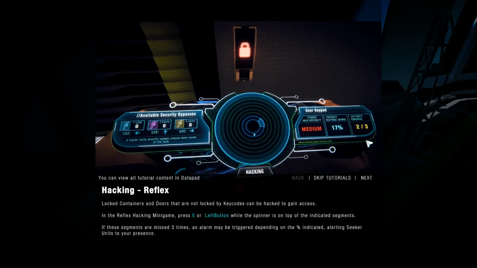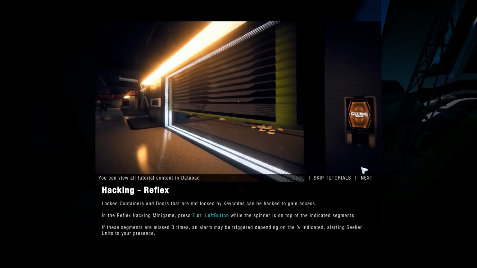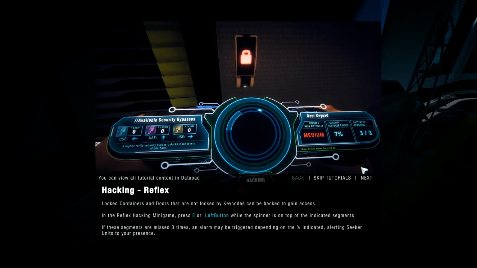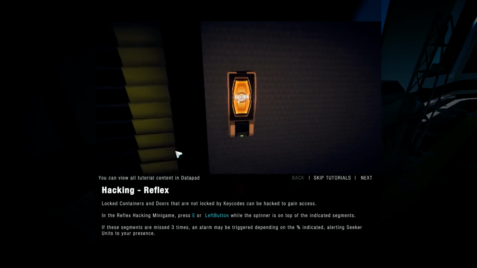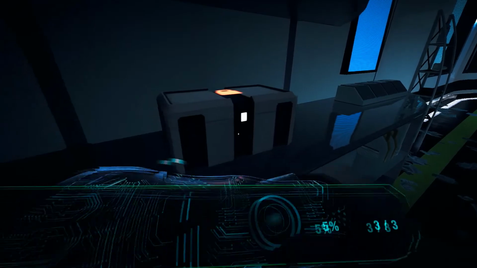And then on the far right is the number of times that you can fail. This reflex method has a number of times that you can fail. The other hack method has an actual time limit in which you fail. And then on the left are security bypasses that you can use if you find a hack too difficult, and I would recommend using them if a hack is of a high level, because you don't want to get the security on your butt. So let's do it.